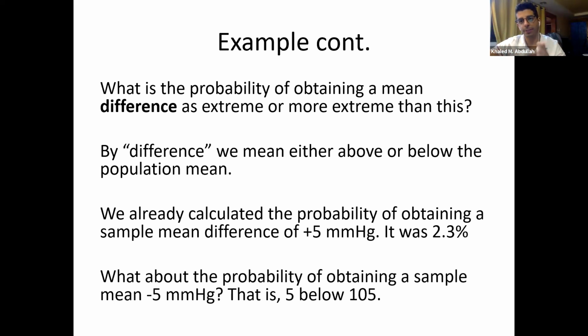Since 7.3 is very likely, it's more than 5%, this sample mean probably really did come from this population. If, however, it was less than 5%, for example, 2.3%, like how we got it here, then we throw that assumption out the window. We say, it was very lucky to get this sample mean, so probably it didn't come from this population, right? And that's the basis of testing hypothesis.